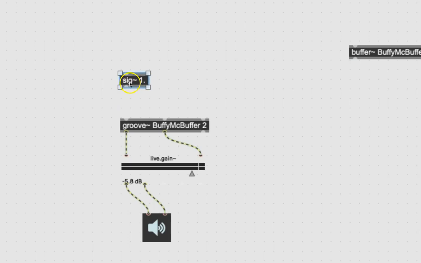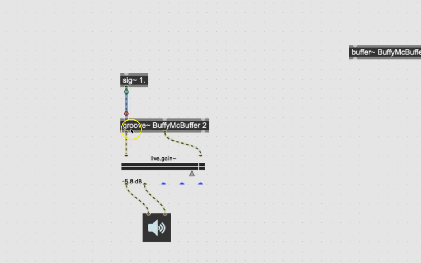So this is now putting out a signal of 1, and you can see it's got the dotted line there, so it's putting out signal, but it's just sort of a sine wave for groove to follow. It's just that it's very fast. So we connect that up to groove. 1, 2, 3, 4, 5, 6, 7. And groove immediately started there by accident. I didn't mean for that, but as soon as it got the signal, it did what groove does.